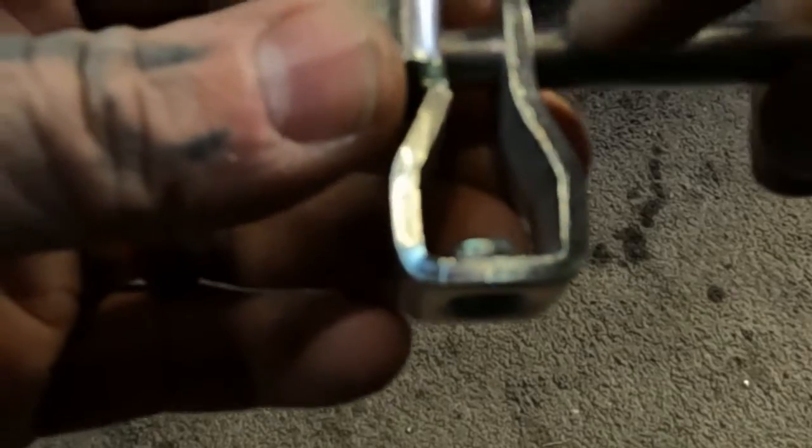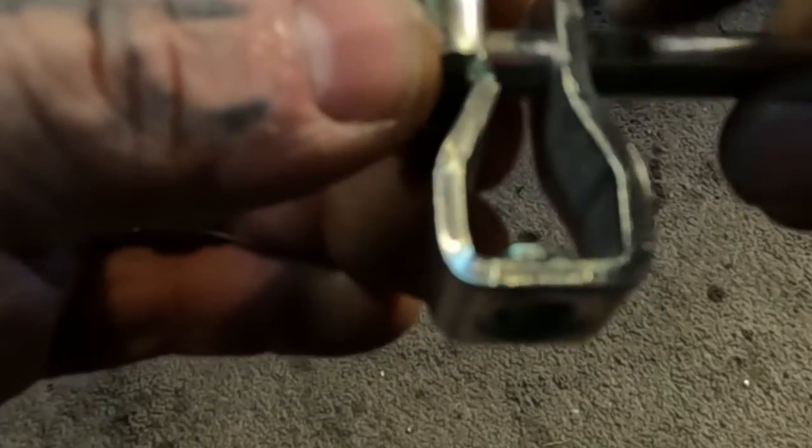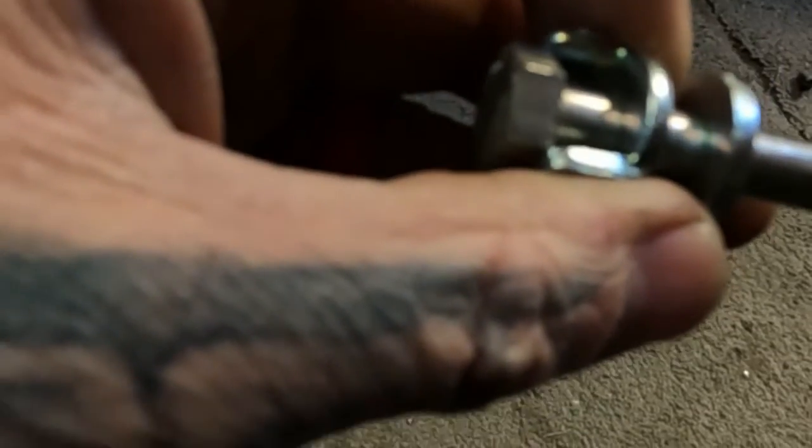We'll come to this side of the bolt once it's cut off and we get our little taper and everything. And we're going to put a tiny hole just big enough for our little cotter pin. The cotter pin just acts as a keeper. It keeps everything in place, keeps it from vibrating out while you're driving down the road, whatever. But yeah, it's fairly simple. It's not too difficult, but let's get on it.